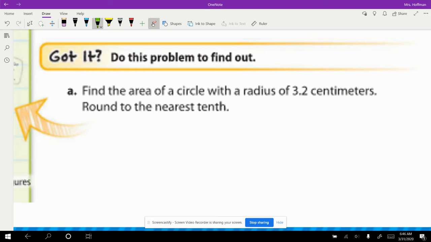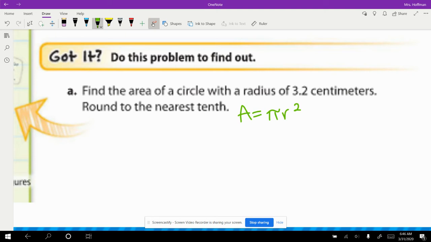And just to remind myself, for every single problem, I'm going to want to write the formula. Area is equal to pi r squared. Okay, if you guys were in class, I would make you write this formula for every single problem. Not because I'm being mean, but because it needs to stick in your brain. Not only that, but you need to show your work. So you need to tell me which formula you are using. For every single one of these problems in geometry going forward, that means all of chapter 8, you're going to need to show me a formula for every single problem.